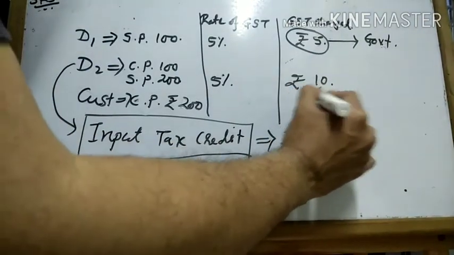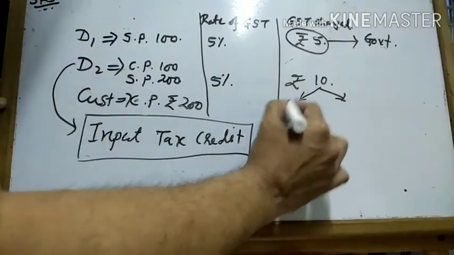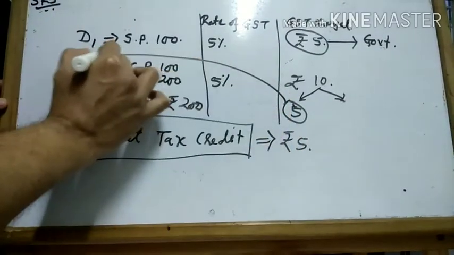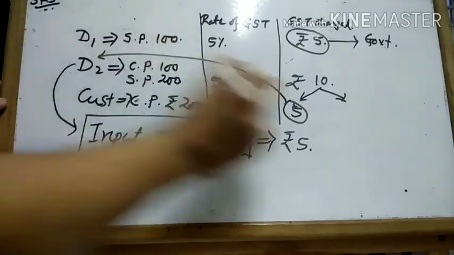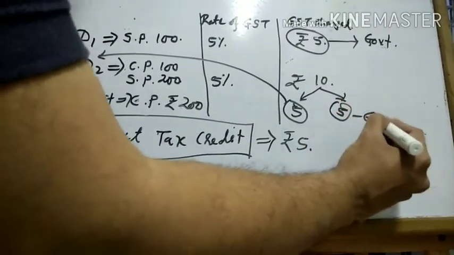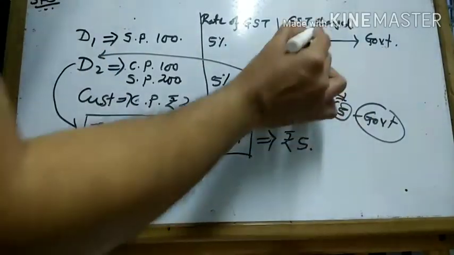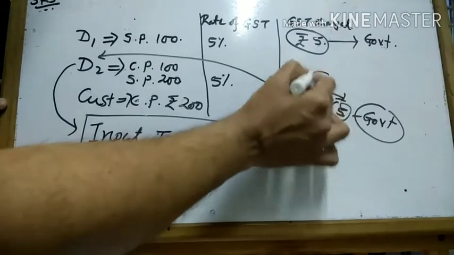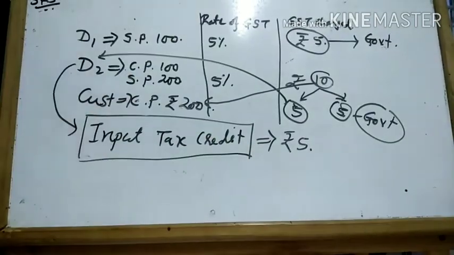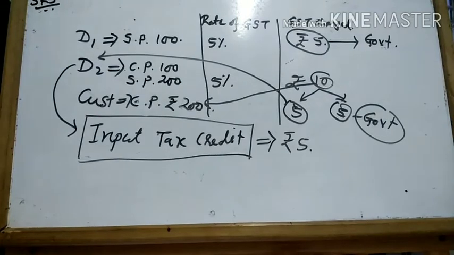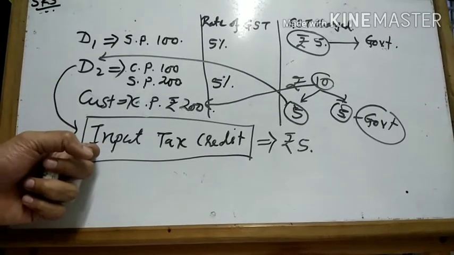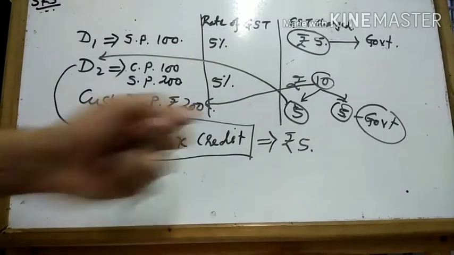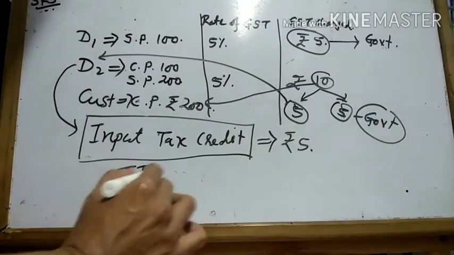This GST has two parts to be remembered. 5 rupees will be kept by dealer 2 in his pocket. I said 5 rupees has come into his pocket. And 5 rupees he will give to the government. So in all, the government gets 10 rupees, and those 10 rupees are ultimately charged to the customer. So none of the dealers in between directly pays anything to the government. It may be given indirectly to the government, but whatever he has given to the government will be given to that particular dealer as input tax credit, which in short is called ITC.